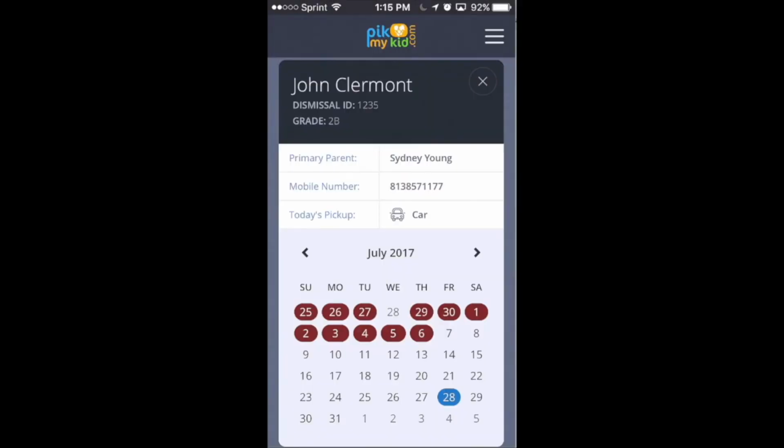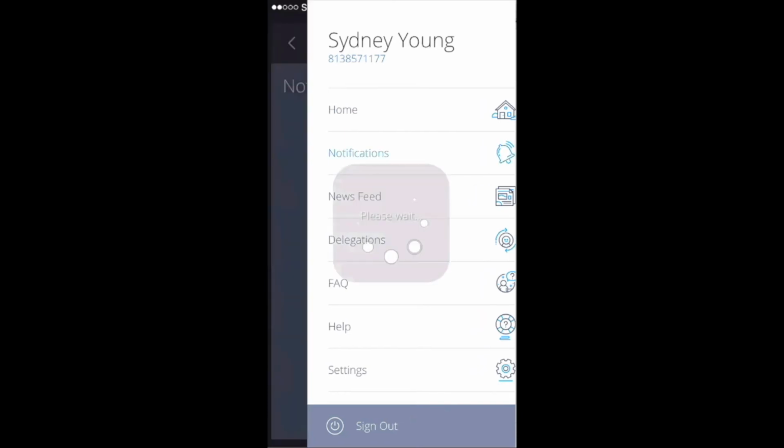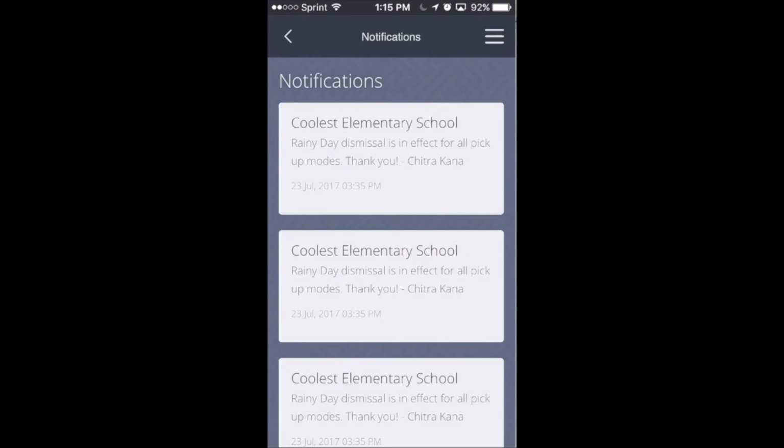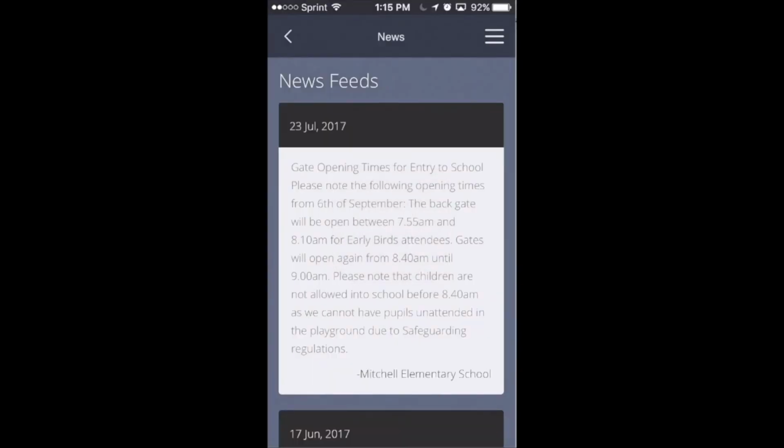Now I'm going to go back and show you some other options of the app. If you click your sidebar button, you'll see I can go home, back to my main screen where my children are listed. I can see my notifications, or I can see recent notifications. Another option here is newsfeed. So this is really where your school would post longer notifications, something that's not going to fit in a quick push notification, but that you do need to know. So, for example, for this school, you can see I received a newsletter entry. Again, some schools may choose to utilize this, some schools will not.